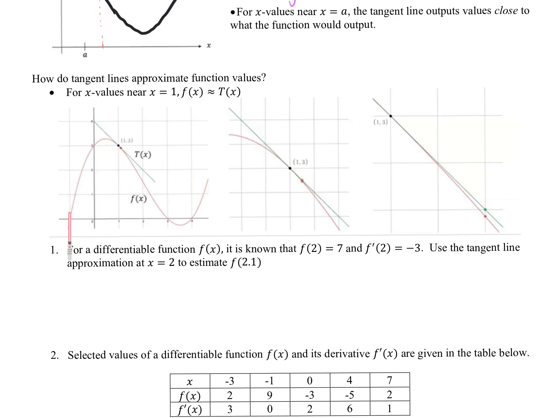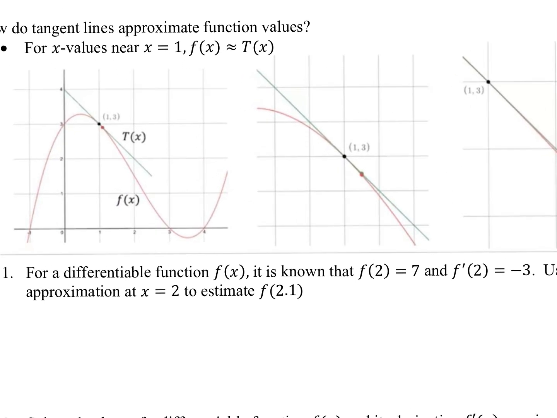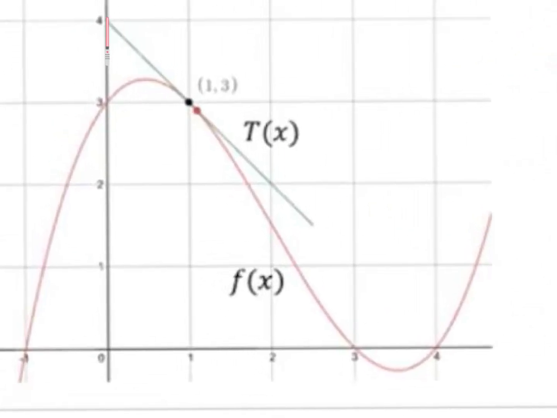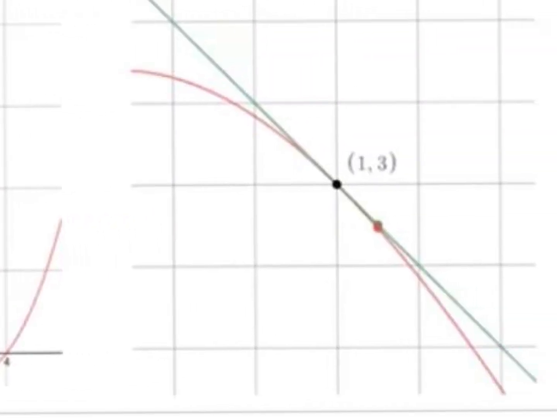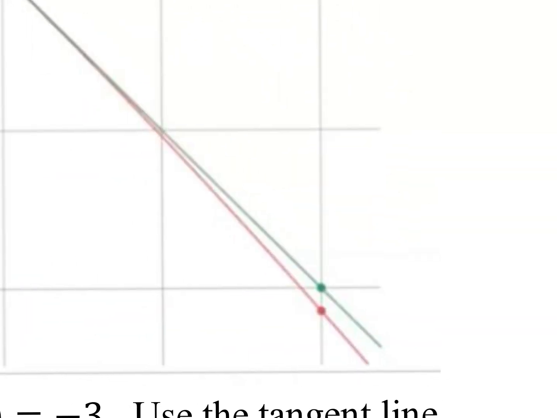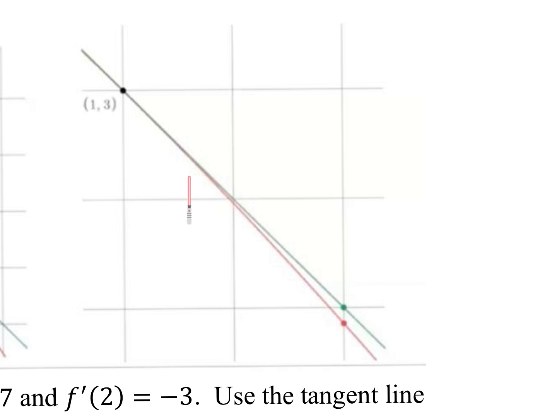We've got this red function, and the point of tangency is the black point of tangency, right? Black point of tangency right here. And would you say that the y value on this tangent line here is going to be pretty close to the y value on the actual function? I'd say it's going to be pretty close. And this is me just zooming in again. Here's my point of tangency. Are these y values going to be pretty close? Yeah. And then again, I just zoomed in again. Here's the point of tangency. You're saying, oh, could I estimate the y value of this function using that tangent line? Yeah, they're going to be pretty close. So again, is redrawing those worth it? I wouldn't worry about it.